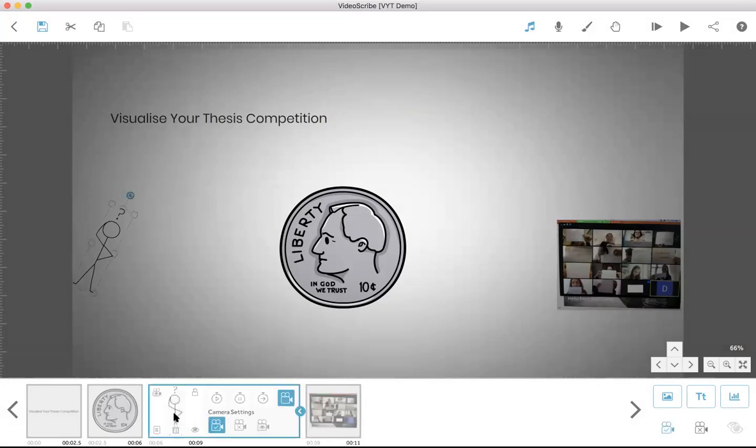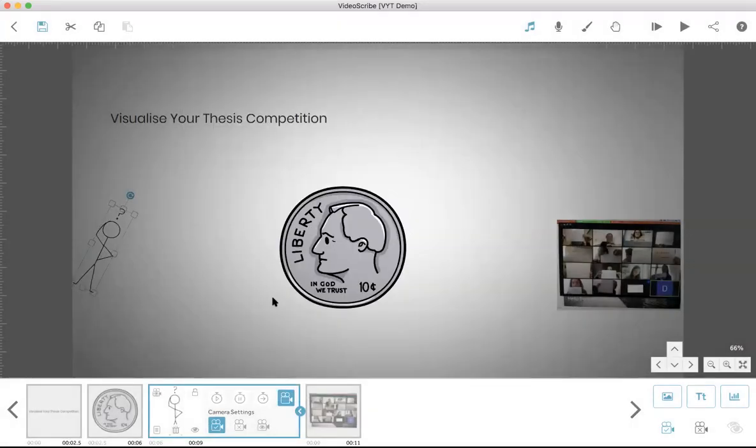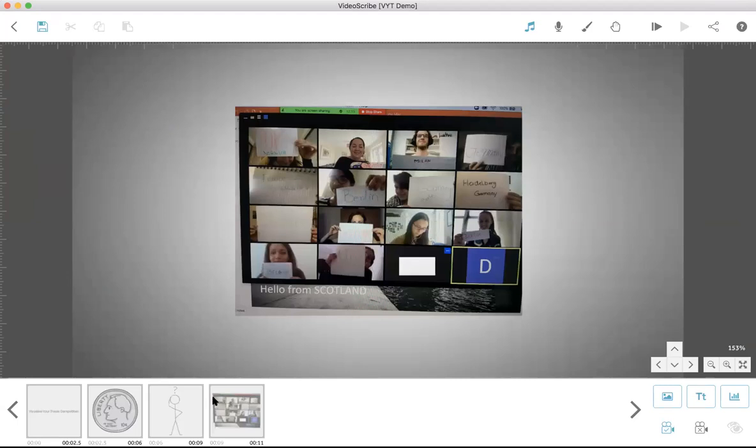I think there's one other feature I just wanted to look at with you, which was in the element properties. There's this feature which is morph, and that again is just if you have one drawing and then you want to morph it into a different shape. So let's just see what it does when we play that. Play it from this side. I don't know what it did there, if it did anything. But maybe you have two drawings that are slightly different. So maybe one's the stick figure with his hand on his head and one's the stick figure with his hands on his waist. And you want to morph one into the other in a transition, you can do that as well.